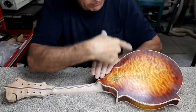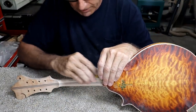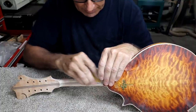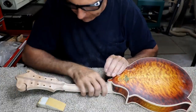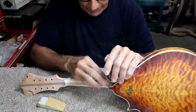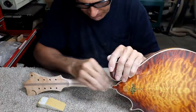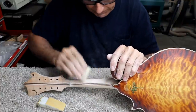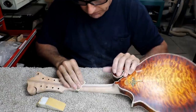Took me 3 hours per side to sand the back, and that's pretty much constant nonstop sanding. I've been sanding on this for well over an hour yet, and I'd say I've got another half hour at minimum to go, and that's sanding pretty much constantly just to get all the little scratches out of it. Very hard type wood, especially to sand.